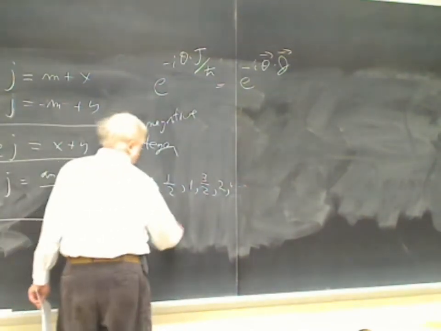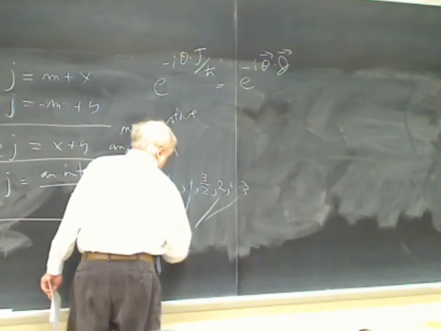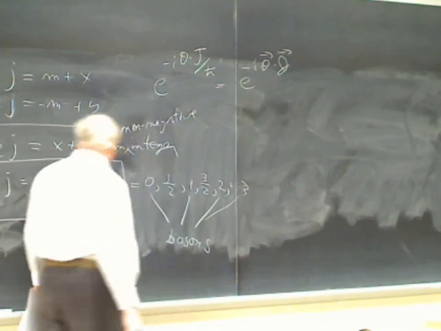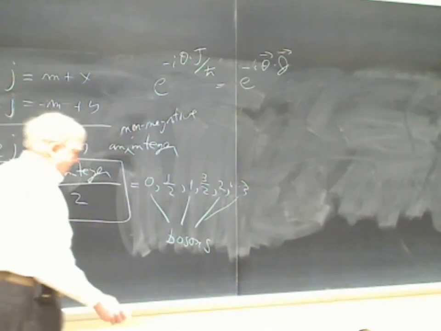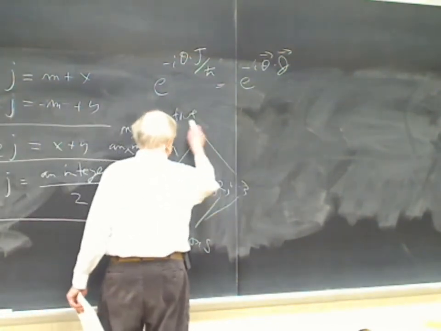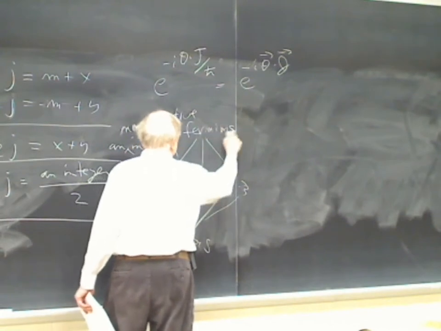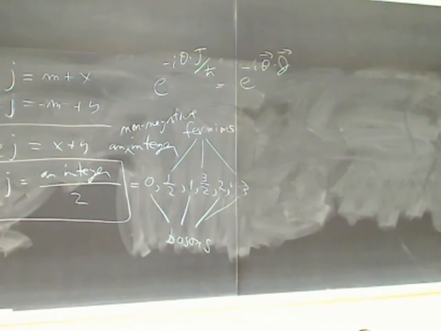And the cases where you have 0, 1, 2, 3, these things are called bosons, at least if they're elementary particles, or if they're just systems where the total J quantum number is 0, 1, 2, or 3, or whatever. Those are bosons, and then these guys are fermions. And as you know, there are radical differences in the properties of these two kinds of systems. Bosons are like sheep, the fermions are like cats. The bosons like huddling together in the same state, but the fermions have to be in anti-symmetric states, and therefore obey the Pauli exclusion principle.